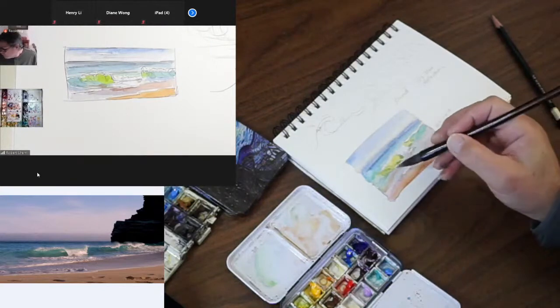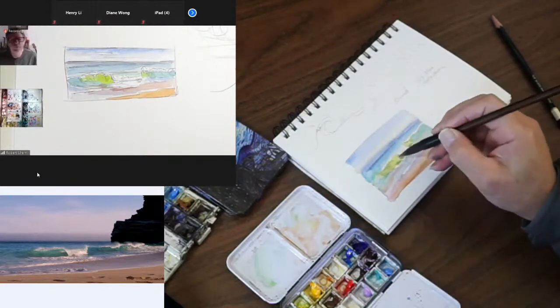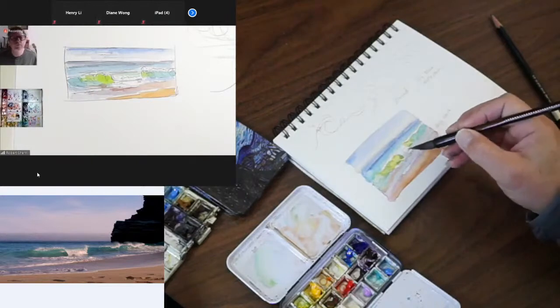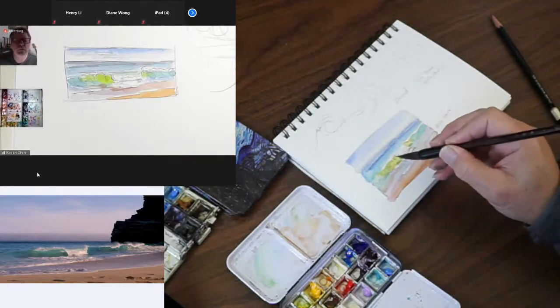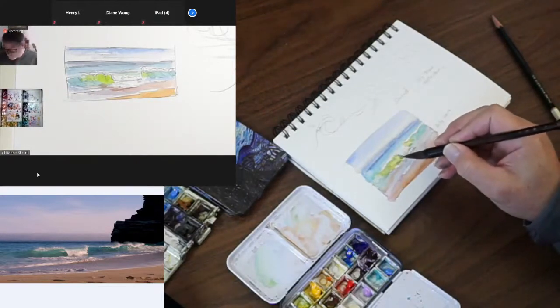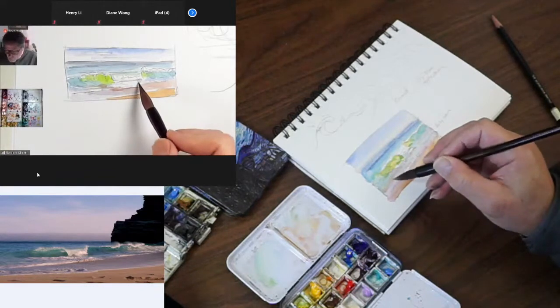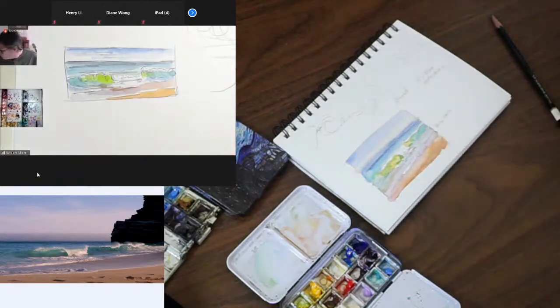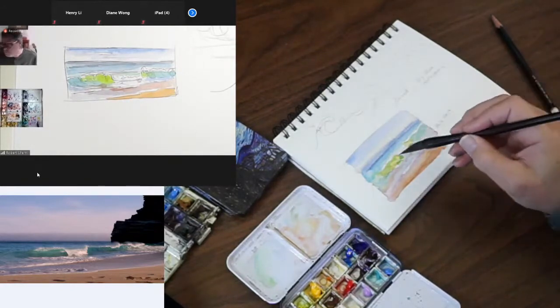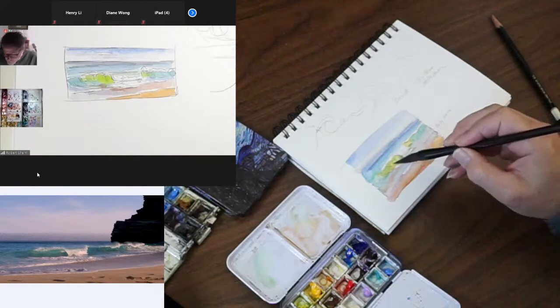And then I'm going to take a little bit of, for the reflection here, I just want a little bit of, it's kind of warmer, isn't it? In this case. Maybe I'll take sort of the sand.